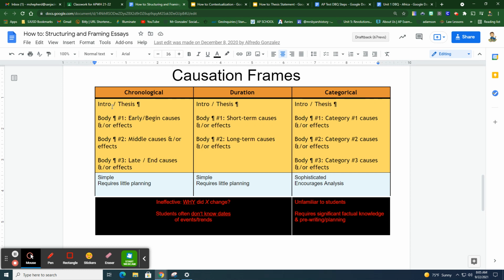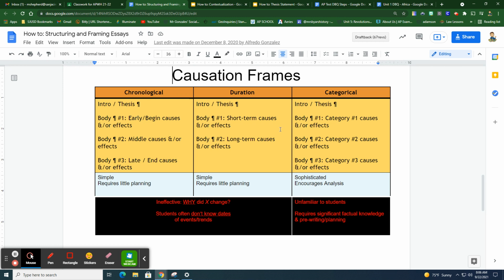Remember, when you're figuring out how to set up your DBQ, the reason you want to identify how many body paragraphs you're going to write is that for each body paragraph, you're going to need a line of reasoning in your thesis. So let's say you give 2 reasons in your thesis to support the claim you make. You are going to need a body paragraph about each of those claims within your thesis. And that's the first way, chronological.